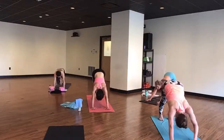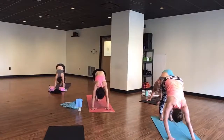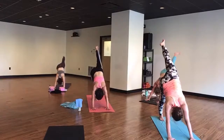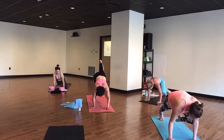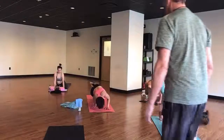Shorten your dog a little bit. This helps a lot of us to do this, to shorten it. Breathe in, lift your left leg. And exhale, bring it to your tricep. Bend your right elbow and try to land it underneath your pelvis. This is where that shorter dog really helps.